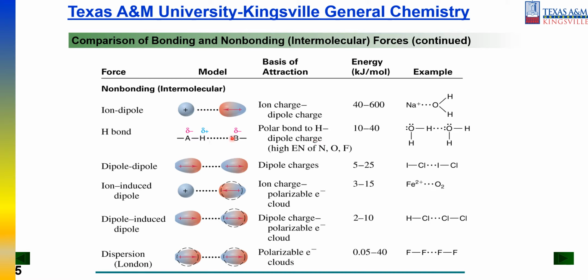In this hydrogen bond case, you must have another molecule such as this A, either nitrogen or oxygen or fluorine. You must have either nitrogen, oxygen, or fluorine. Hydrogen must be directly bonded to one of the nitrogen, oxygen, or fluorine atoms, those that have very strong electronegativity. Hydrogen bond ranges from 10 to 40 kilojoules per mole, such as two molecules of water. They can form hydrogen bonds.